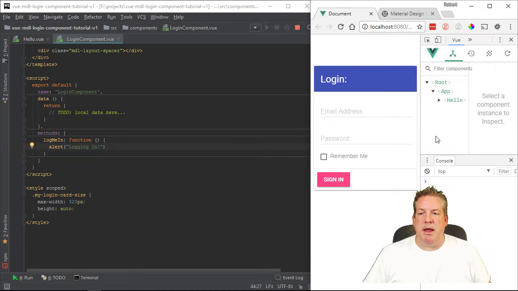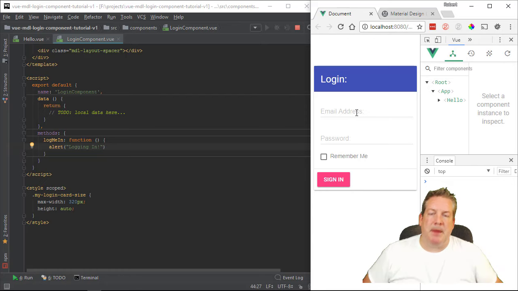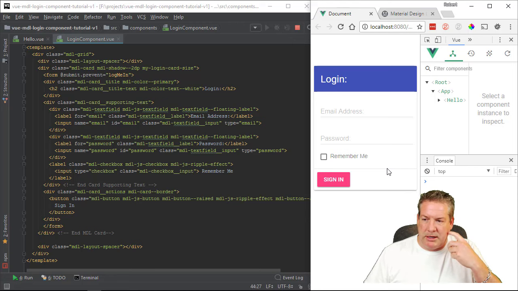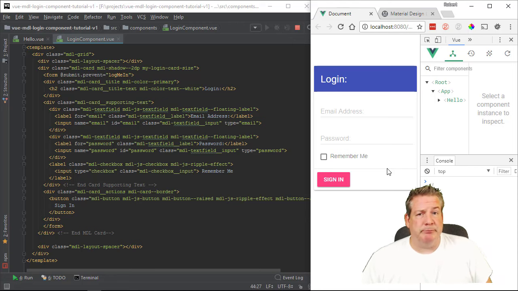So I don't have any way to pre-validate my inputs with even just a, hey, you need something there. I'm a little disappointed in the way that they implemented that. So now we have to work around that.